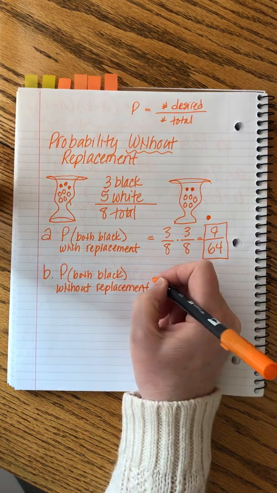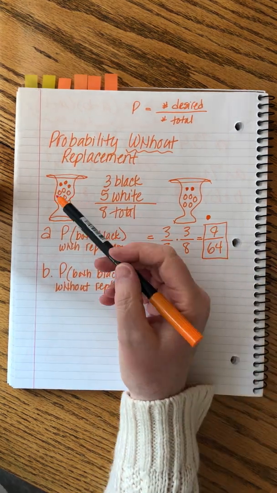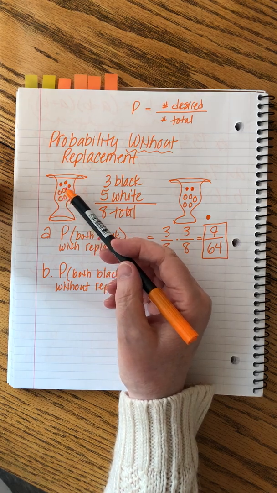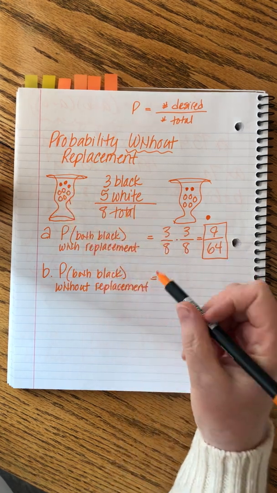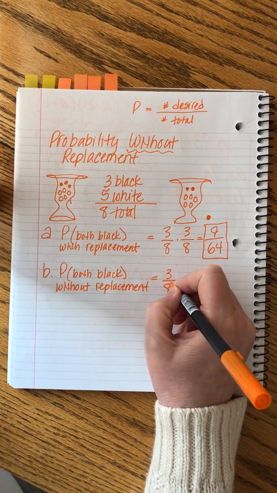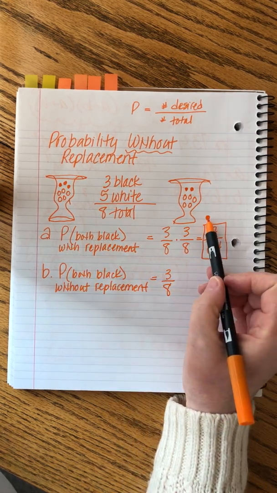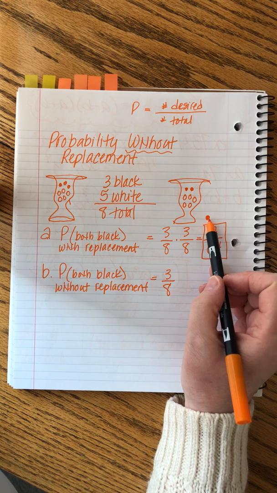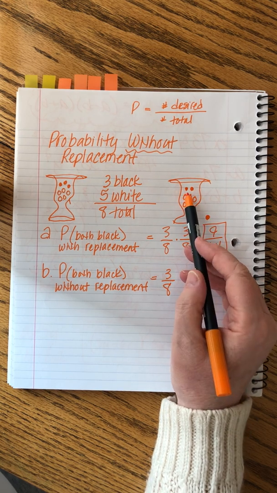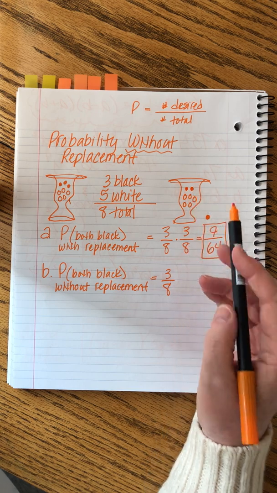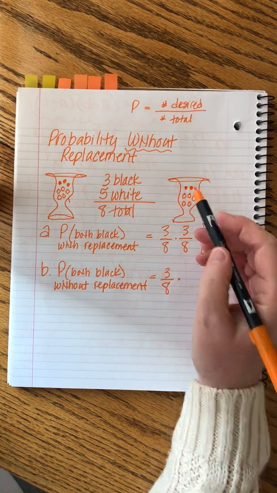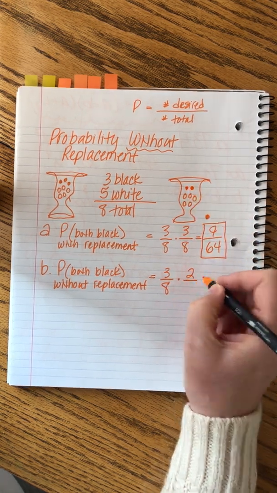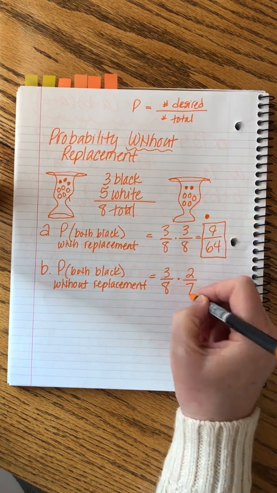So what we see is that on our first go, it would be just like this, right? We'd have 3 blacks and a total of 8, so it would be 3 out of 8. But after that first turn, we would put the first black one we chose down here on the table, and now we would be finding what's the probability of getting a second black. Well, it's different because now we only have 2 blacks left in the urn, and we only have a total of 7.